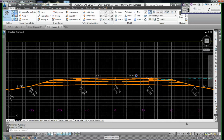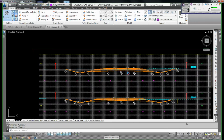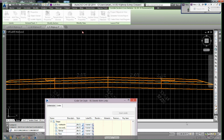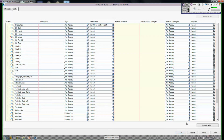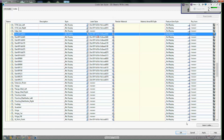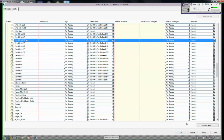Let's jump back to our sections here. I want to show you guys a nice little thing that's been added to these code set styles. If I open up this code set style, you're going to see in the point codes lots of point codes, this whole set of codes that look like they're named the same as the label style. Now remember how these codes work. If the code is in the subassembly, this is what happens to it. It gets these styles and these label styles. Already set up in here is a bunch of codes that I can just grab, add somewhere, and then this label will be applied to it. So let me grab, let's look at this code right here, elevation offset extension 90 degrees. I believe that one will go straight up, it'll go vertical up. I can grab this, and I'm actually going to click in here and do a copy. I did a Control-C just then.